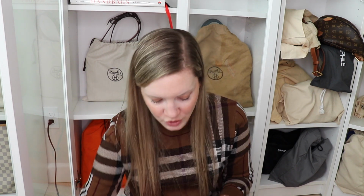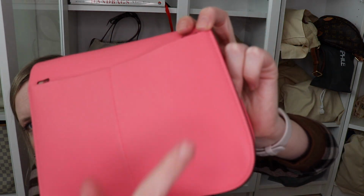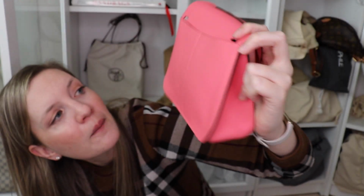And then, as I pointed out to you guys when I was showing you the bag, it is Swift, so people are really afraid of Swift, and it will scratch. I really don't know. Is this showing up at all right there? I don't think so, but it will happen. You could get color transfer as well. Granted, that can happen on any bag.